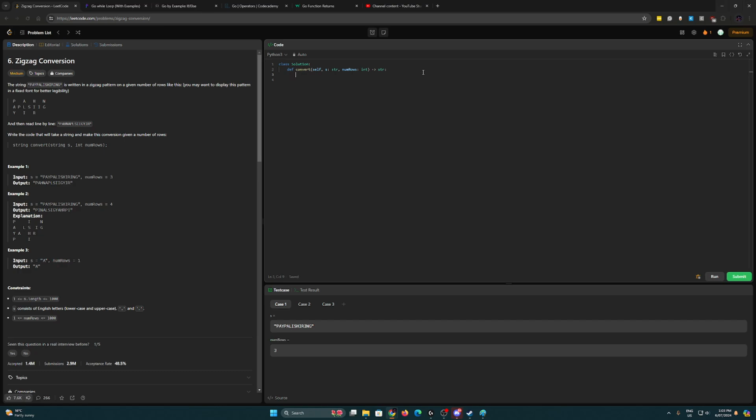So the number of rows. So this should be the amount of rows, I think.